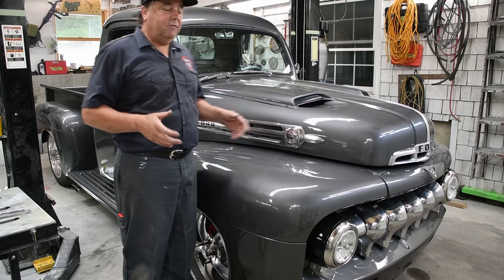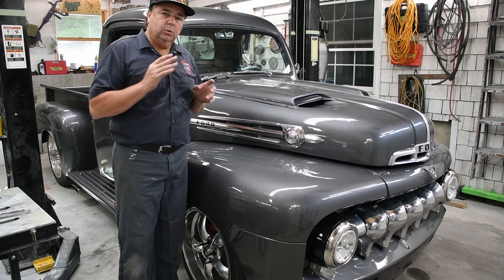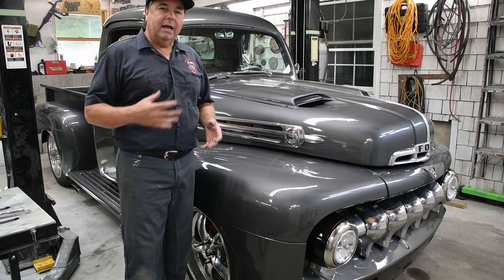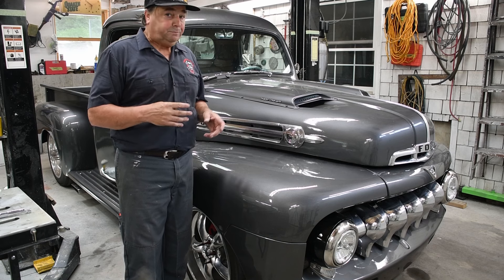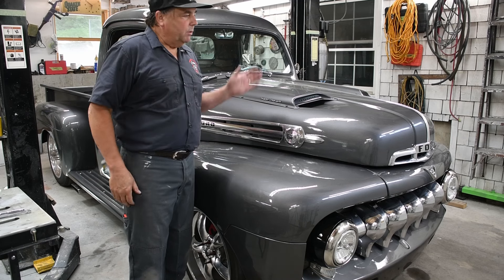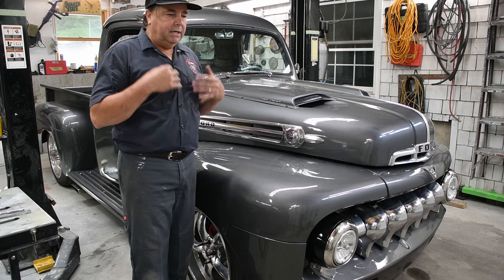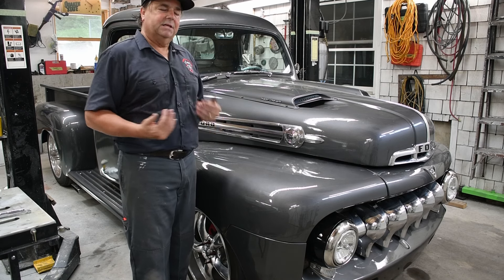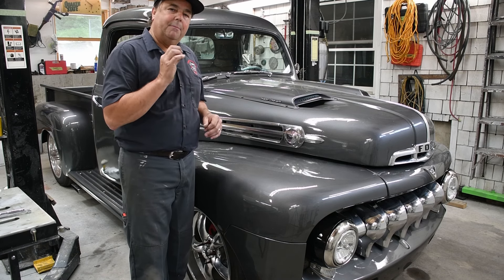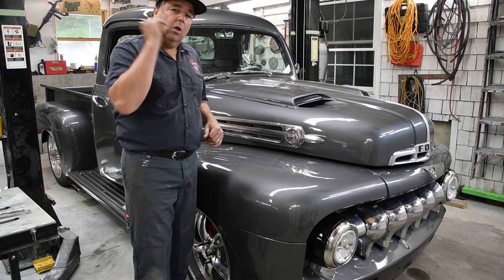I just came back from another road test after that last adjustment and it seems pretty good. I'll probably want to do a little more fine adjusting as I drive it more and get a feel for it - it's very different now than it was before. I might back that screw off just a whisker so it comes into third gear a little bit earlier when I take my foot off the gas, because sometimes it seems like it wants to hang in second before it comes into drive. I'll back it off just a whisker, try it one more time, and we should be good to go.